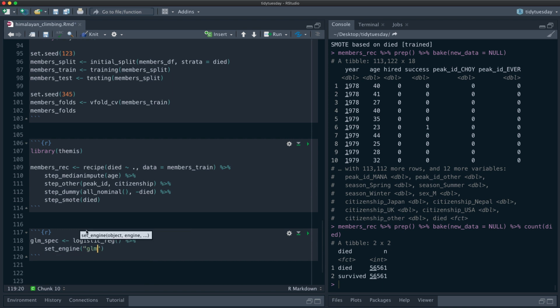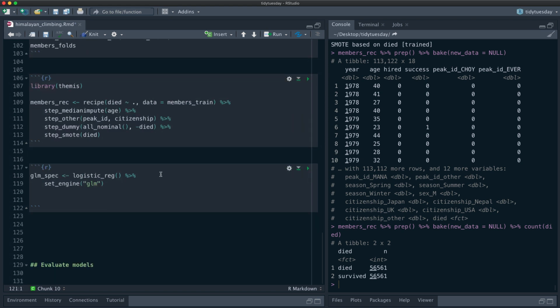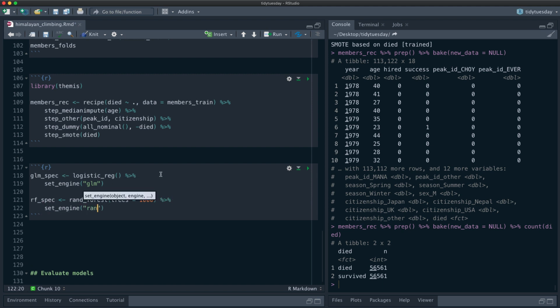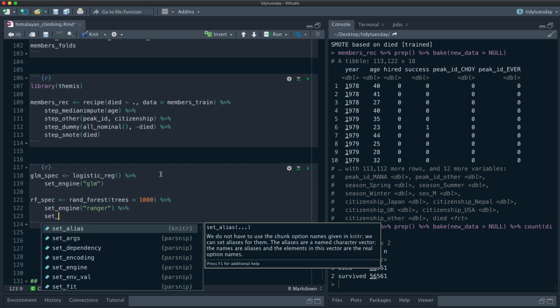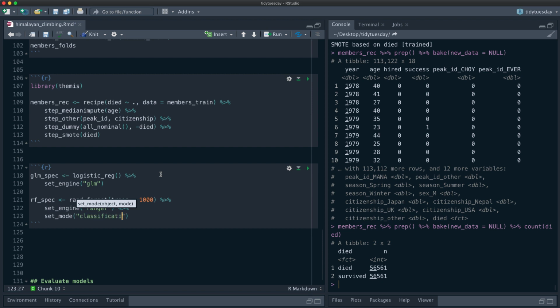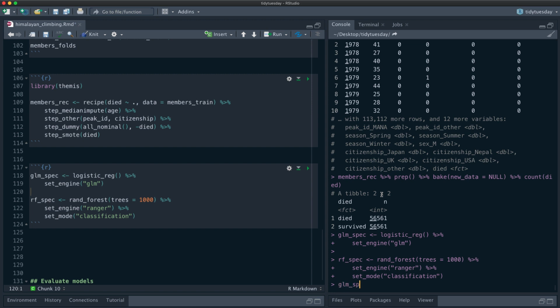There's a basic logistic regression model and a random forest model. So let's make sure there's enough trees, and we're going to use Ranger as the engine. A random forest model can be used for either regression or classification, so we need to set it. So now we have these.